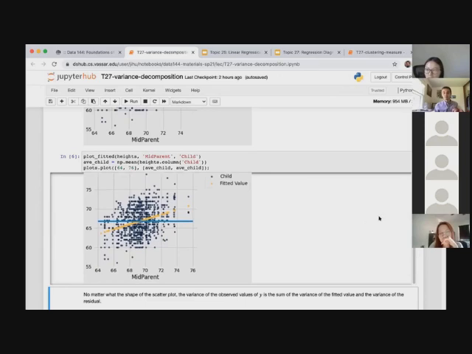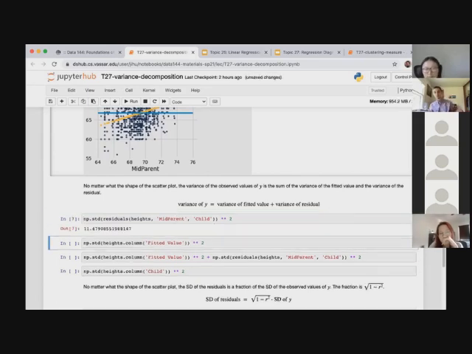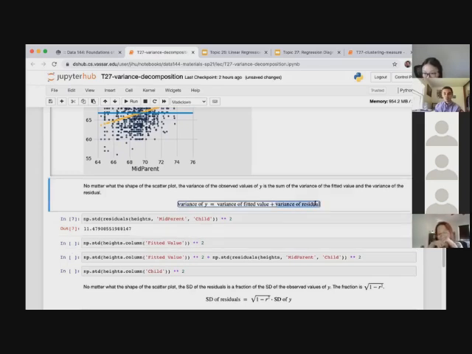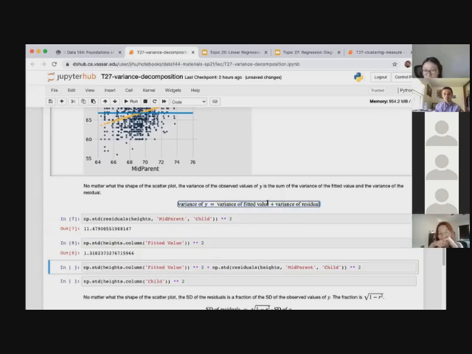With that in mind, we don't need to do too much complicated stuff because remember, the standard deviation is the square root of variance, right? So if I take the standard deviation and then square that, I will get the variance. The first part I'm doing is the residuals. This is the variance of the residual, and I compute it, it's 11.479. That's the variance of the residual part. Now, if I'm trying to get the variance of the fitted value, that's the same: I do the standard deviation and then square that. That gives me 1.12. So that's the variance of the fitted value.